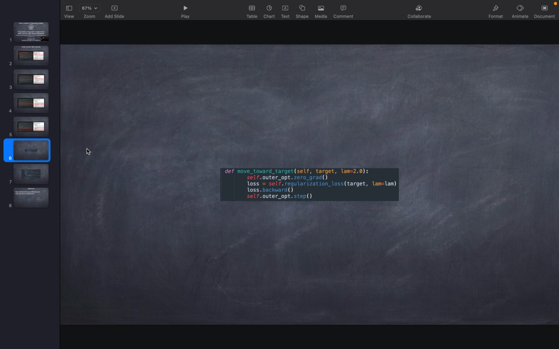Now move slowly towards the target parameter value. The default value for that assumes the learning rate determined by the optimizer. So this is useful for implementing this program, or what you can say implicit MAML. We can implement this with the regularization loss, regularized around the target point, with a specific choice of our regularizer, that is lambda, which is 2.0, to preserve the learning rate for inner optimization.